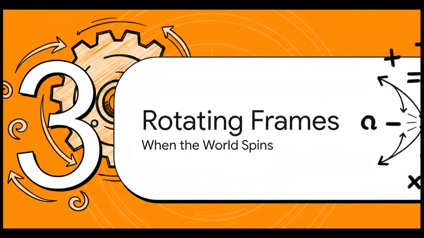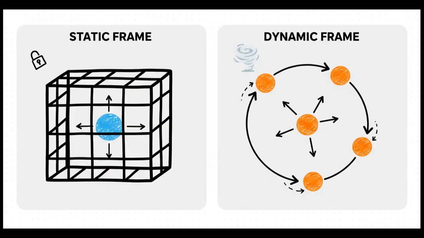Which brings us to Section 3, tackling rotating frames. Here's where the plot thickens. We really need to clearly contrast our previous model with our new one. In a static Cartesian frame, the grid is basically a rigid cage. But in a dynamic frame, like a 2D plane polar system, the grid moves with the object. Instead of an x and y axis, you track a particle by its distance from the center, that's our radial dimension, and its angle around the center, that's our angular dimension.